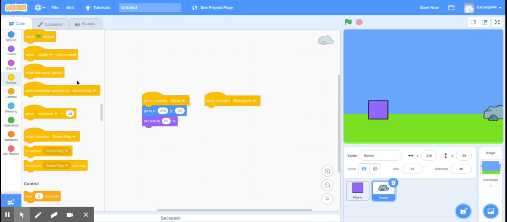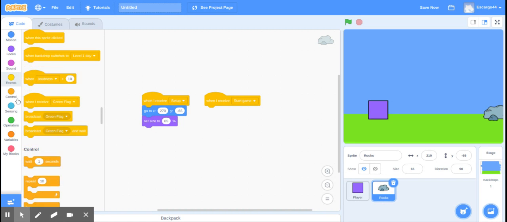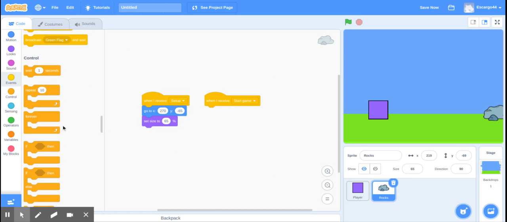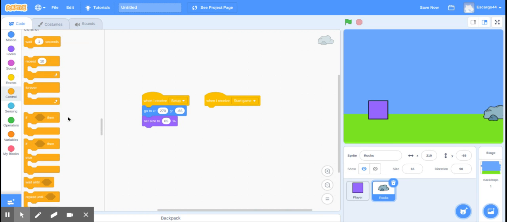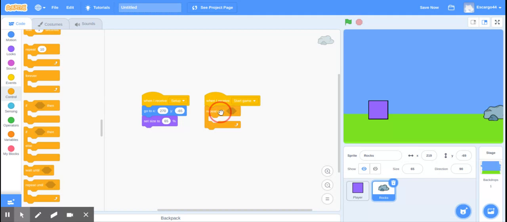And if you did have a starting screen, you'd have to hide this rock and hide the player, draw out the starting screen using backdrop or the pen in this add extension. But I'll get into that in another episode. So we have the start game, and let's go down to control. So far, I'm going to implement levels, and I'm just going to give 3 levels. But for now, I'm just going to repeat until and then put nothing here, which means it'll repeat forever.